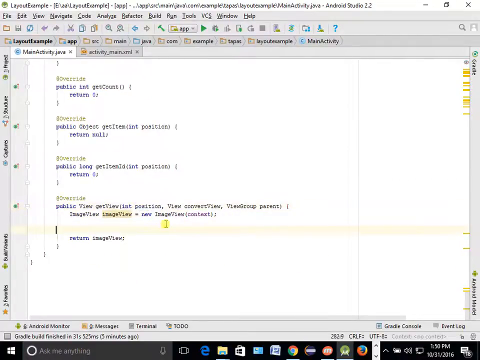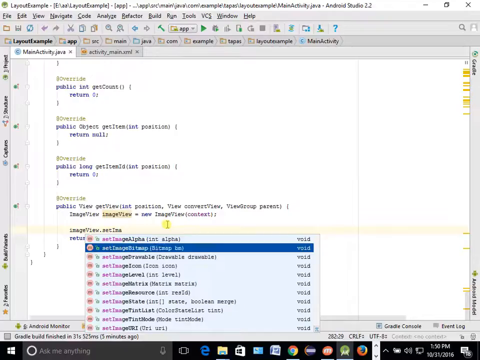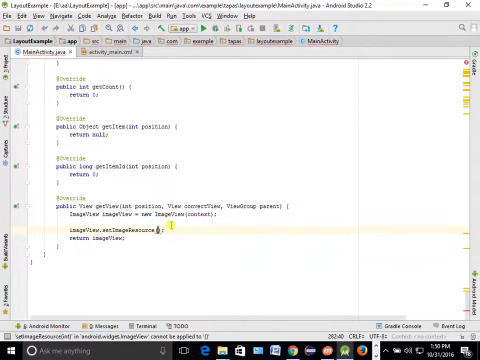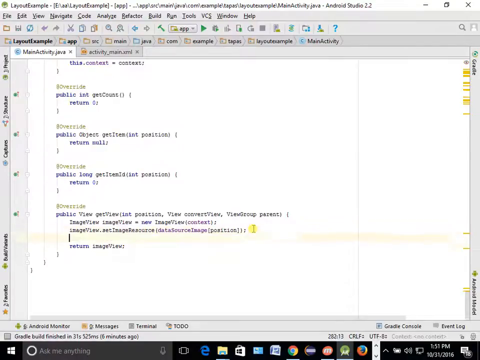So how to set the image in your ImageView? ImageView dot, what is the method name? setImageResource. You already have this data source, so data source image, you pass this position, and automatically it will give you that particular image resource.